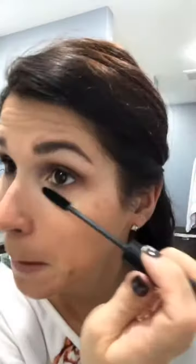And then I'm going to do the bottom really fast. If you can stay at the root and then pull down, another tip is you can get at the root and use your spoolie and bring it down, and that will save you from having any fallout on the bottom. Then I'm going to do it again, start down at the root. This is where I really start to see my lashes go on, when I get on my second coat. And it feels like I really drag it, but that's where the coating comes from. So don't be scared. The only thing I get scared about is poking myself on the side, but I know I can always fix that.